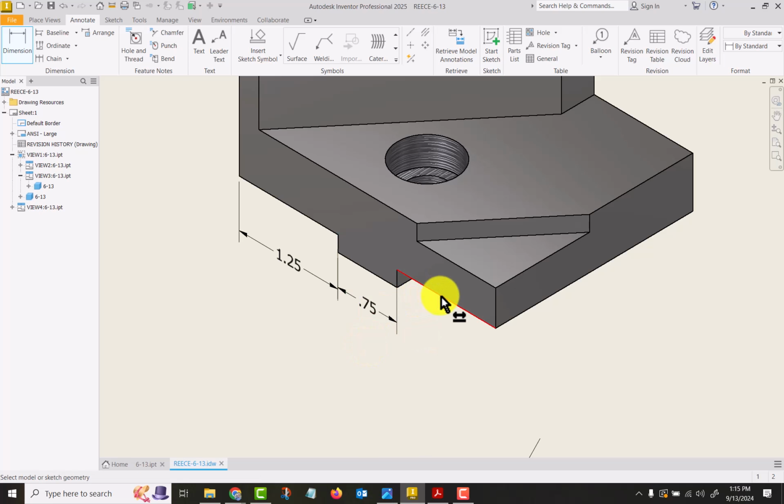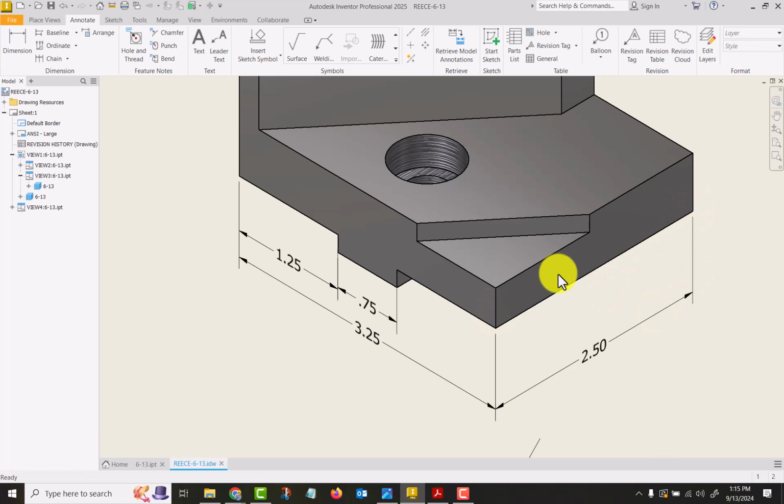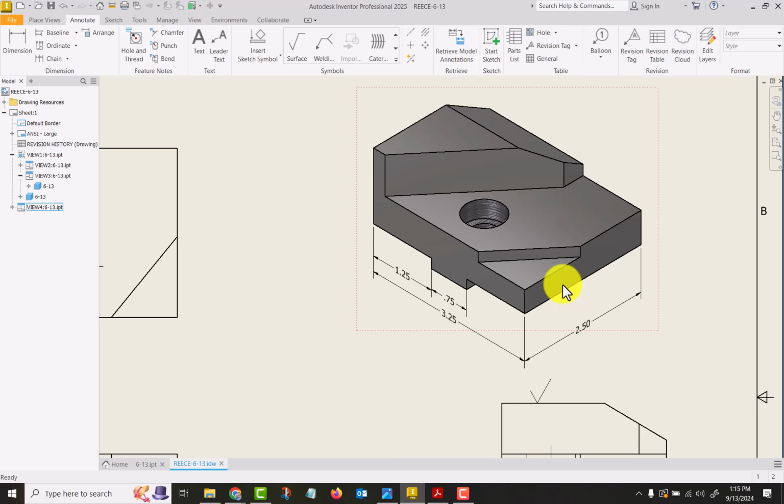But you saw if I select this line, it wants to put it in the horizontal plane. Okay, so it's just really difficult dimensioning isometrically in Inventor. Now we're going to do it in the exercise for this week so that you can see how it is. Just to give you an idea here.